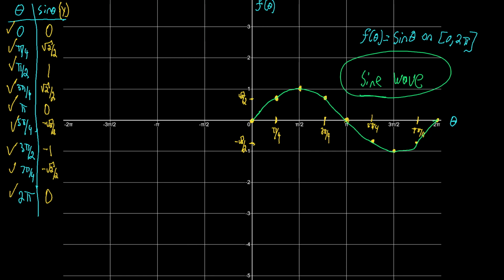This is a sine wave, and it's just one period. You can see pretty clearly, if you kept going on this list, after 2 pi, 8 pi over 4 would be 9 pi over 4. But of course, 9 pi over 4, you're just back here again. 9 pi over 4 is the same as pi over 4, except you went all the way around the circle and then went pi over 4 again. So 9 pi over 4 is going to be root 2 over 2. And 10 pi over 4, or 5 pi over 2, which is the next one, is just the same as pi over 2. It's just going to be 1.